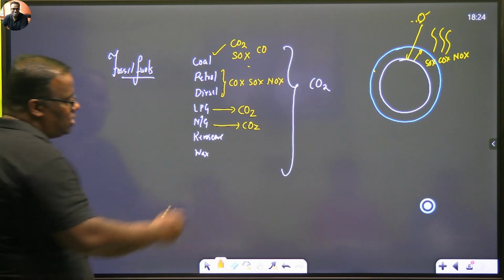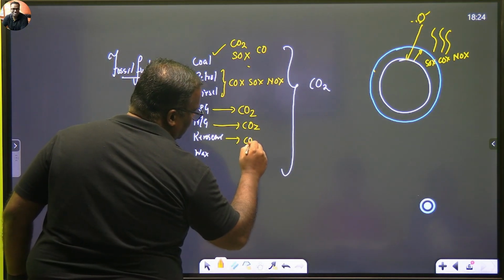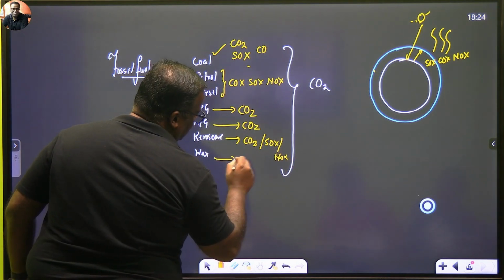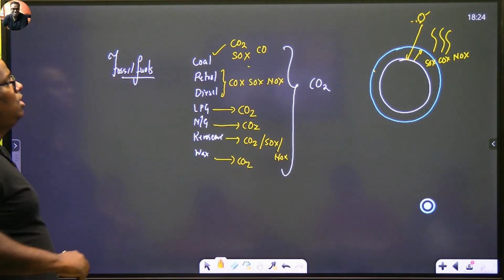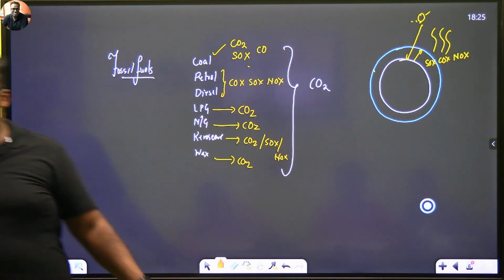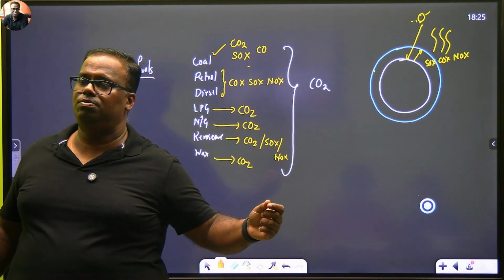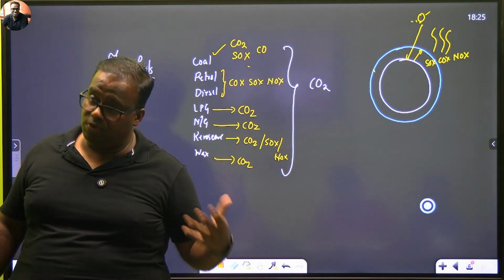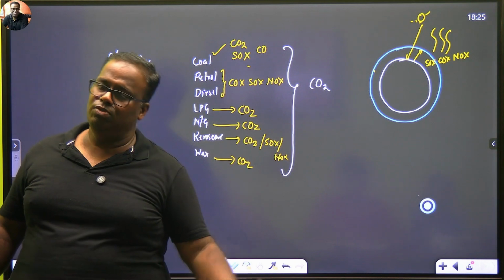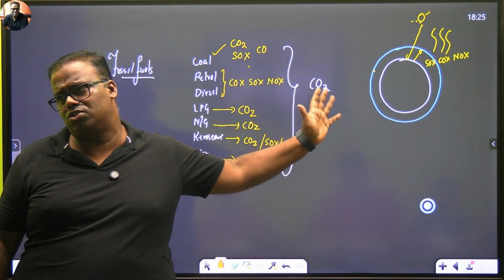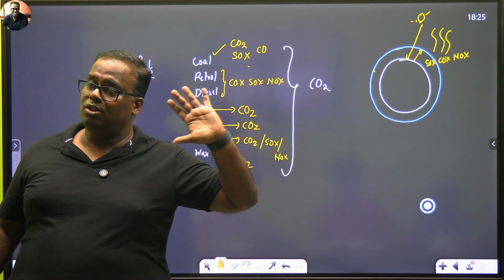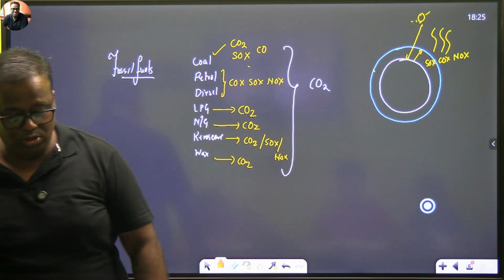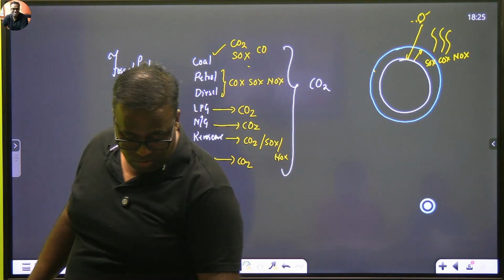Now, if you look at kerosene, yes, in kerosene also we will get CO2 and we expect some SOx and NOx also. Wax is usually CO2. So if you are burning fuel, what is the harmful effect? The first harmful effect is the release of gases which are harmful to health. What are these gases? Oxides of carbon, oxides of sulfur, and oxides of nitrogen. Until 11th-12th, these are the terms used. SOx, COx, NOx. You should remember: oxides of sulfur, oxides of carbon, and oxides of nitrogen. When these gases and rainwater fall on it, it becomes acidic. Okay. Now this is done.